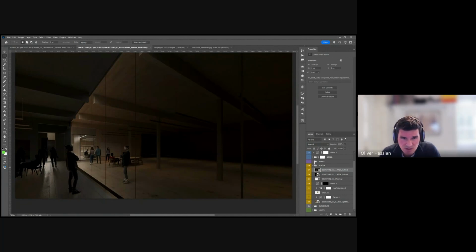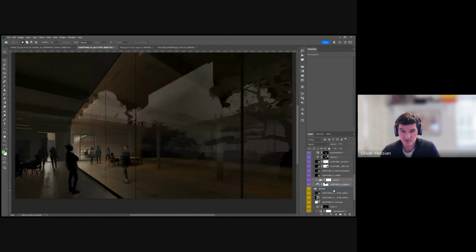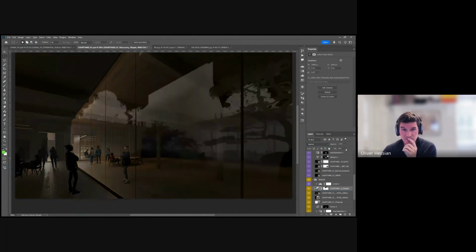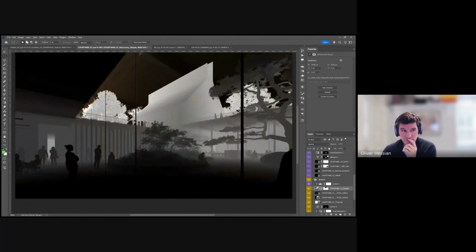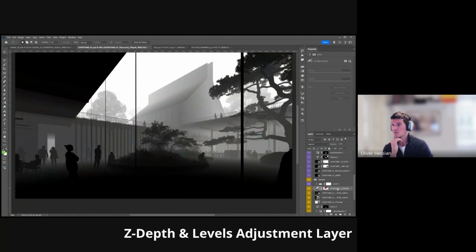One of them might be in here. Yep, this one, which is really helpful if you can get an equivalent to this out of your render, whatever you're rendering with. It's really powerful. So this is called a Z depth.